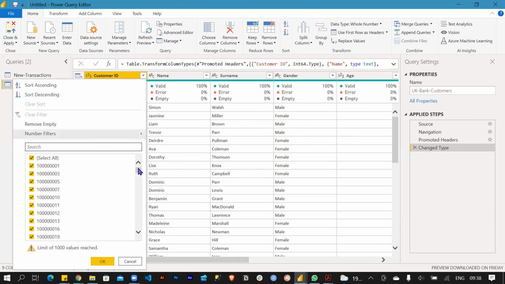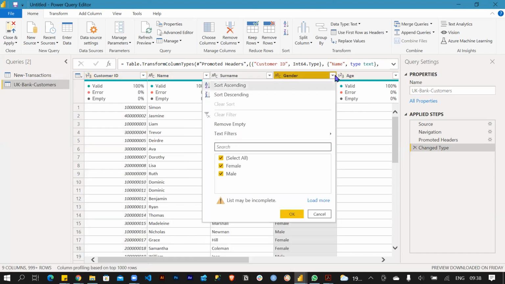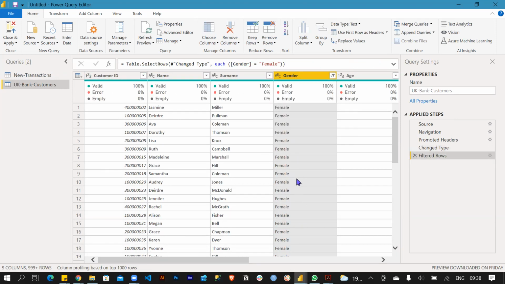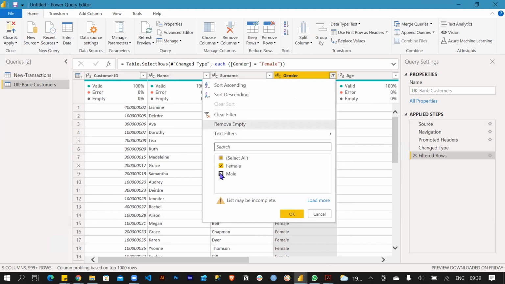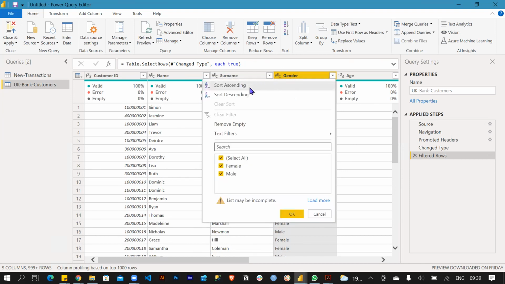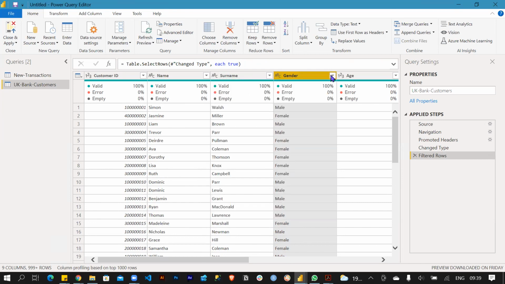Then you can filter. So, for example, let me go to a column like gender. I can filter by, if I just want female outputs, I can just untick male and I'll have female. And once I have female ticked, I'll just say okay, and we'll only have female data. So you have filtered it with females only. But we'll tick both. So that's how you can sort ascending, sort descending, filter or remove empty. That's on the drop down, right?